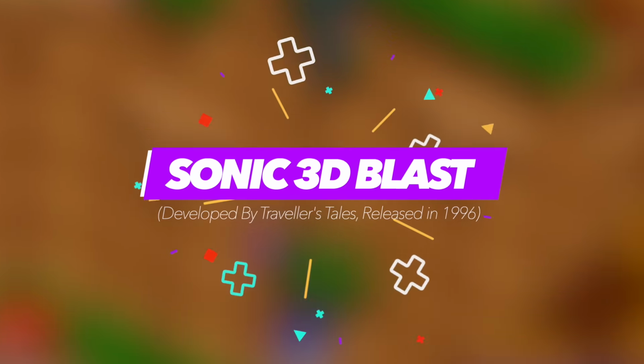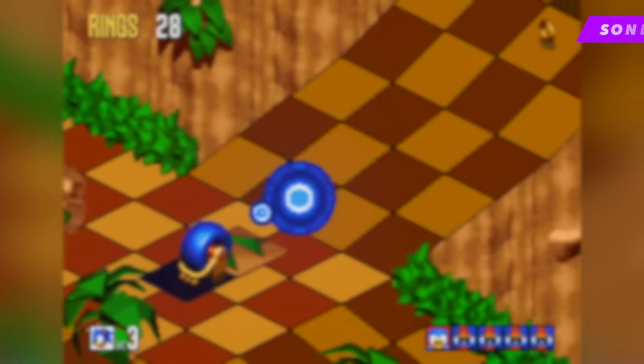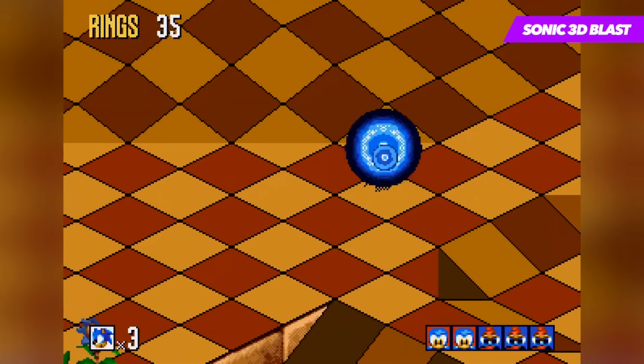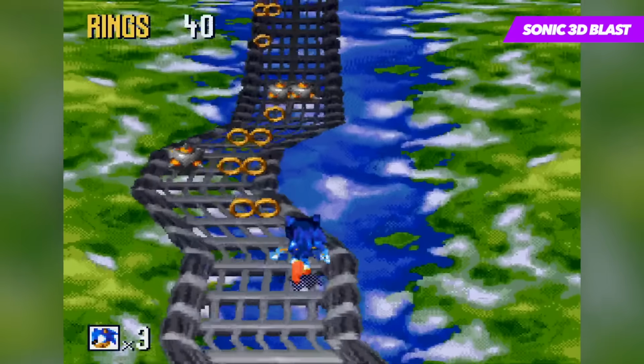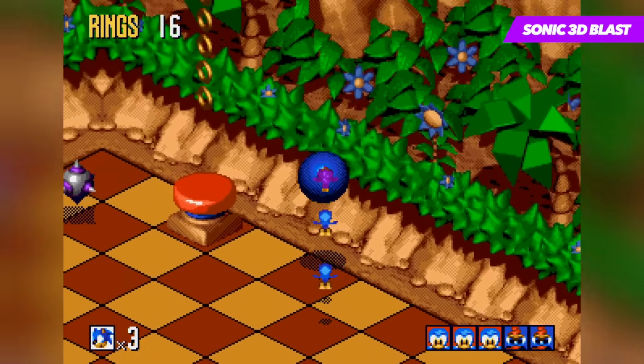When you think about the Genesis, one of the first games that'll come to mind is no doubt Sonic the Hedgehog. The series received many entries on the system, but when it comes to the most visually impressive, that crown has to go to Sonic 3D Blast. Leaving behind the side-scrolling nature of the early games, 3D Blast flipped the perspective into an isometric view, producing a pseudo 3D effect for all of the action to play out in.